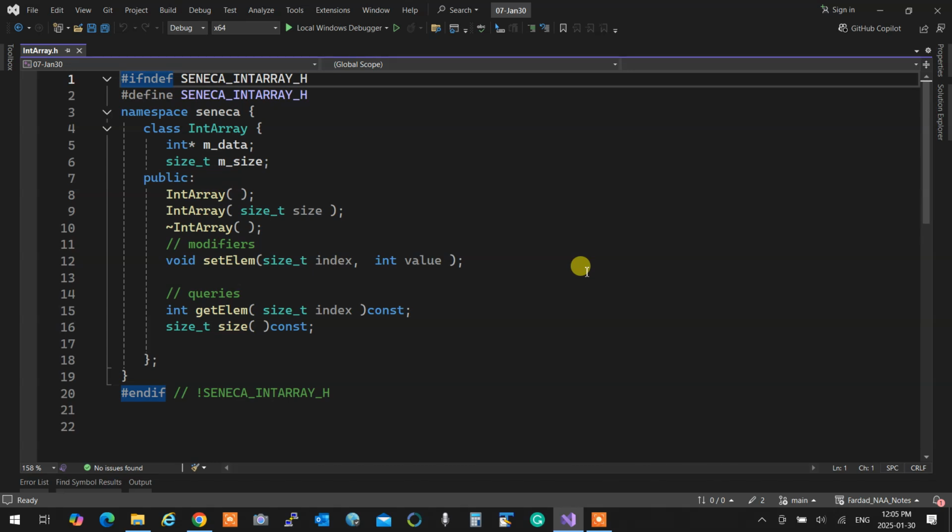What is a reference? Address. No. What is a reference? When I create a reference to a variable, what do I do? It's making an alias. So a reference is essentially an alias. Are we okay with this?